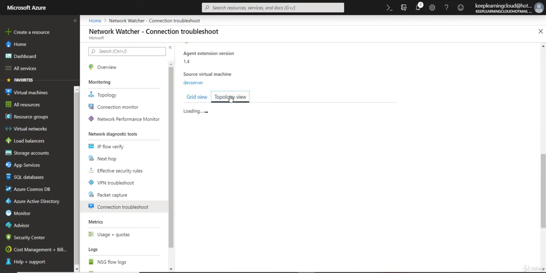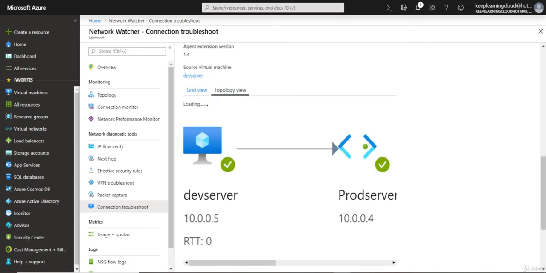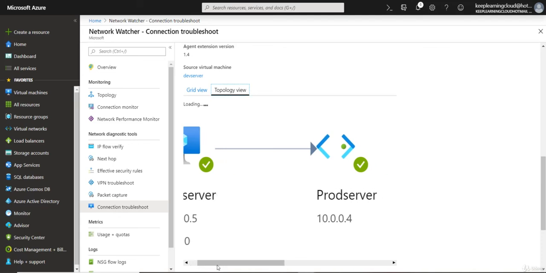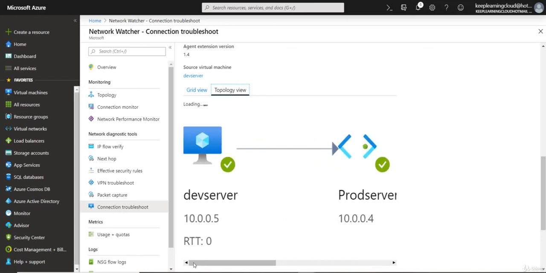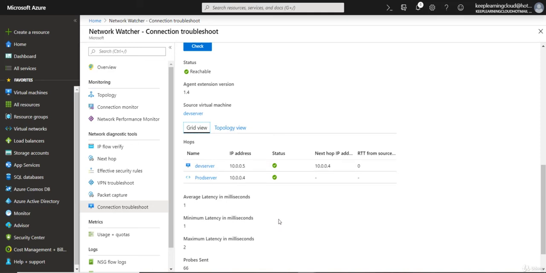Best part is that if you click on the topology view, it also gives you a graphical view from source to destination. So Azure Network Watcher Connection Troubleshoot is an excellent addition to the Network Watcher suite of networking tools. So here's the graphical view of the connection between the dev server and the prod. If your network infrastructure is too big, and if it has multiple connectivity routes, then you will see a larger picture, so you can scroll left or right to see the diagram. The Connection Troubleshoot option in the Network Watcher section has proved to be a very interesting and helpful tool to troubleshoot your network operations.